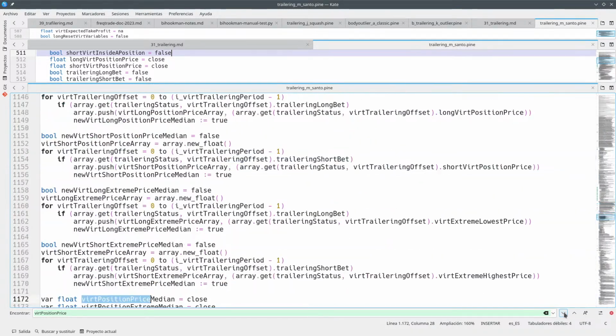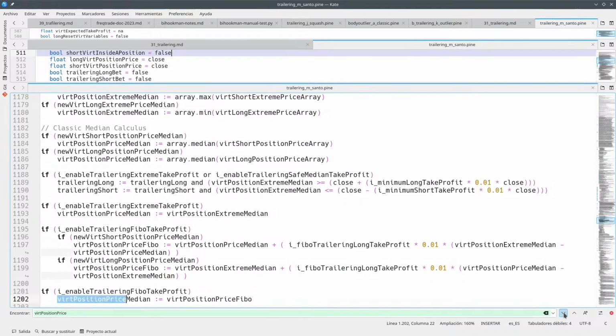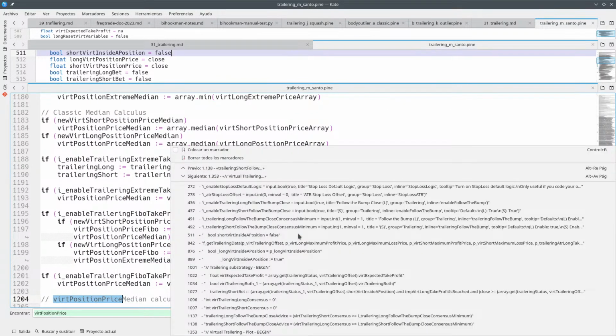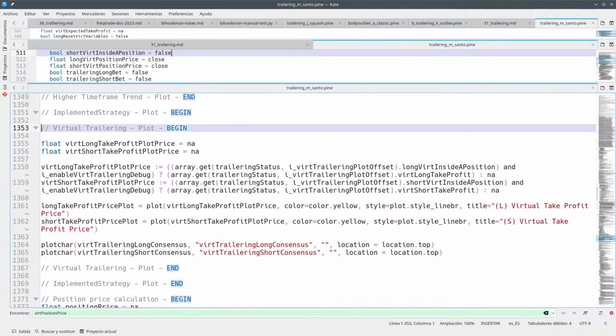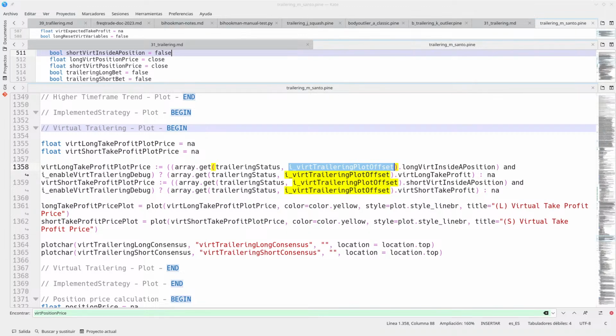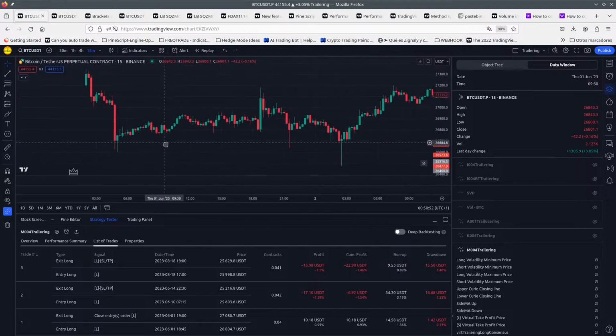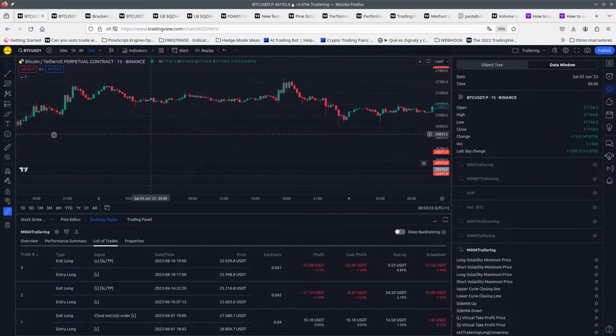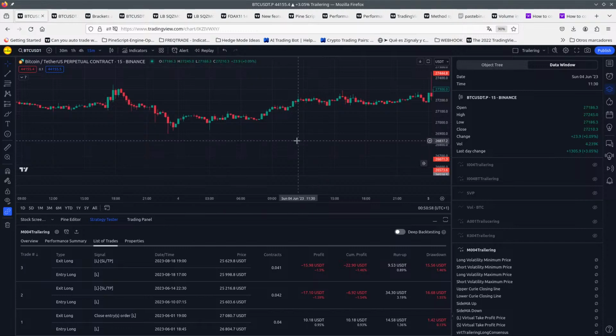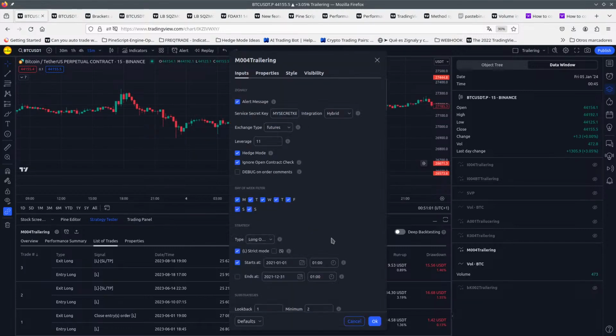So the plot place, haven't I bookmarked the plot thing? So the plot place, this is either true or false depending, oh wait a minute, yeah, this is the plot offset which I can change. So I'm going to change this real quick just in case, whatever the reason is, we are not seeing anything. In any case, there was some ATR to be down here.